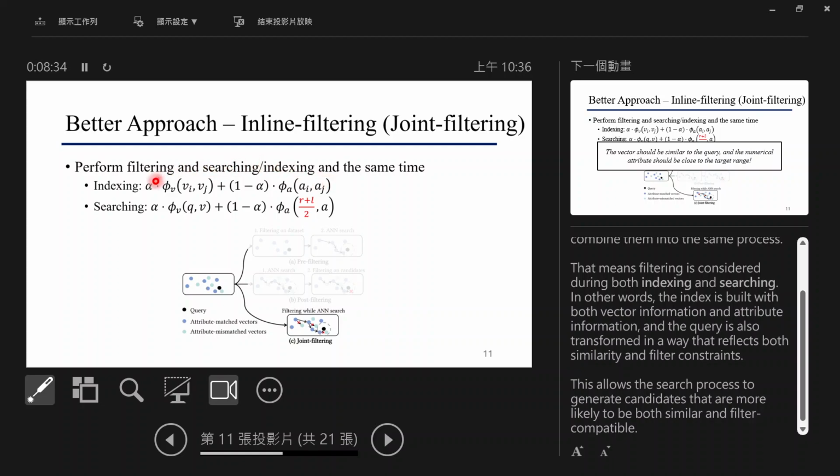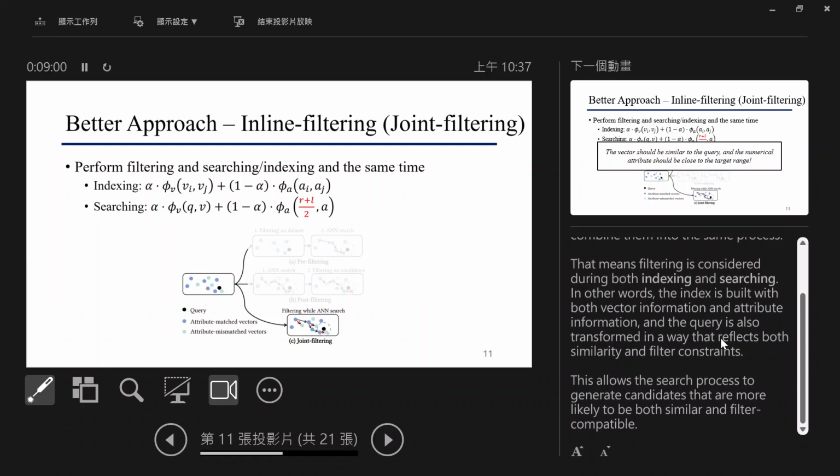In other words, the index is built with both vector information and attribute information, and the query is also transformed in a way that reflects both similarity and filter constraints.